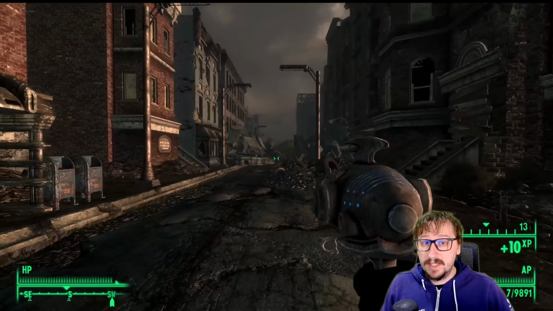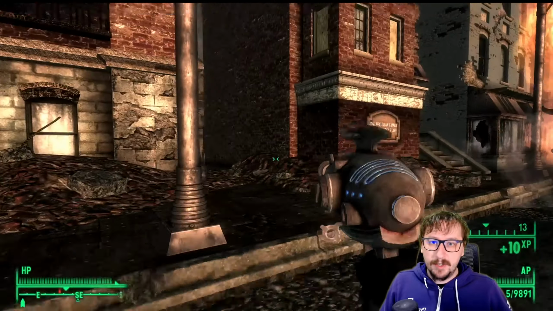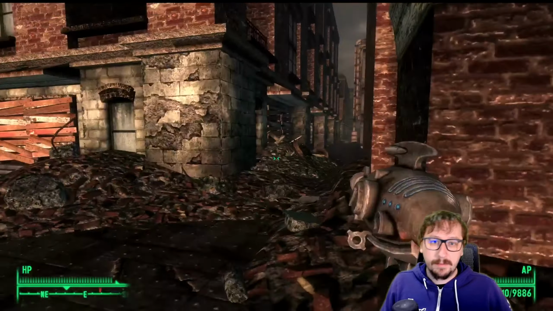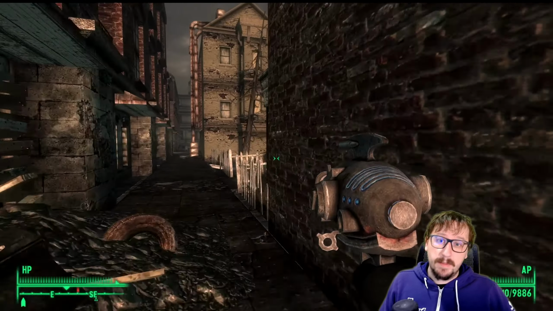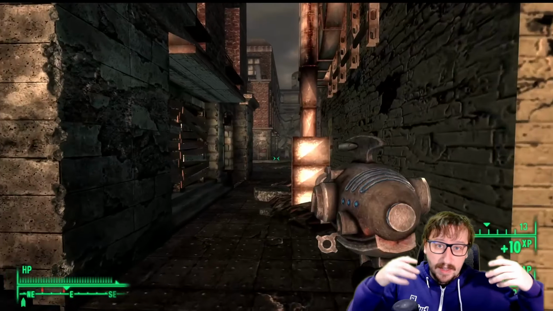If you get Dogmeat, you can take him to the location and then tell him to go find you weapons and go find you ammo, and he can pick up all the power cells, as well as he can pick up the Fire Lance there. So that makes it way easier, and if you do find this location early on, you can just rush over to where Dogmeat is, and you're good to go then.